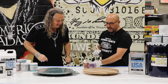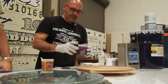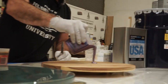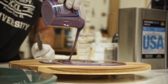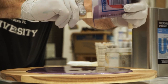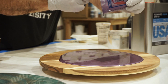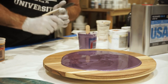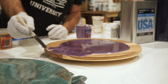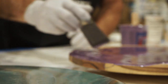For this one, we're gonna pour, I think, the purple first. We'll get a base of purple down. I'm gonna go ahead and pour that out and spread it out. I'm just gonna use a foam brush to help spread this quickly. So I'll pour this out. I wanna cover this whole tabletop with that. Get all that good stuff out of there, and we'll just bring this to the edges real quick. And in a minute, we'll add some gold highlights on there.